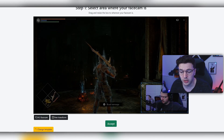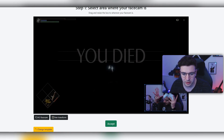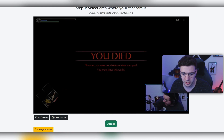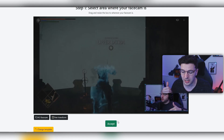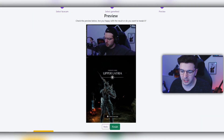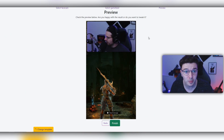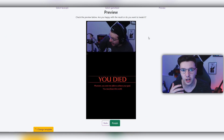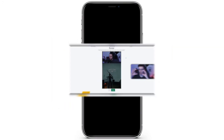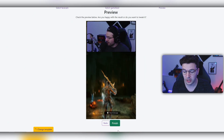First thing you've got to do is select where your camera is. You just get this little box, you drag it straight to your camera, size it up a bit. I have a rounded camera border so this is a little awkward to get right. Found my camera, got it selected, hit accept, find my gameplay, accept — and it creates this lovely little clip right here. You could spend more time positioning your webcam. Sometimes on TikTok or Reels you see people just throwing in a 16:9 wide angle thing and the top and bottom are completely black, which doesn't look as good. But if you want to really fill out your screen, this is a really great way of doing it.